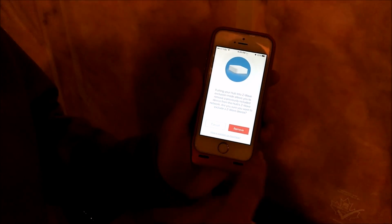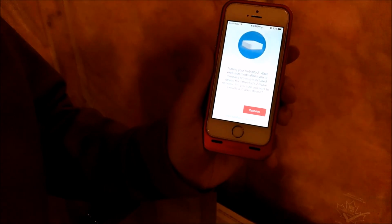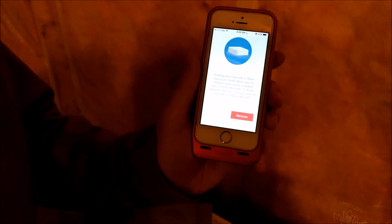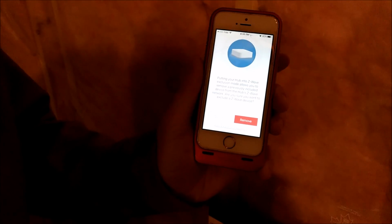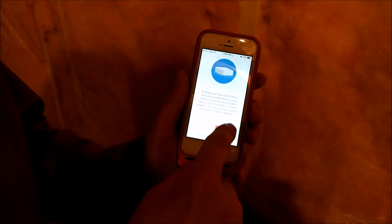Now, General Device Exclusion is what you want to go to, and then this says putting your hub into Z-Wave exclusion mode allows you to remove a previously included device from the hub Z-Wave network. Are you sure you want to exclude a Z-Wave device? Well, to get this lock set up, you have to do that first. So we want to remove a device.